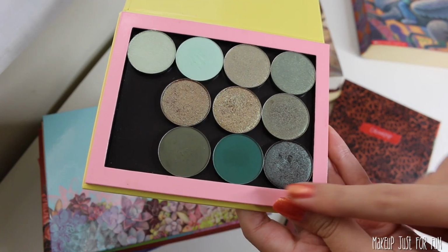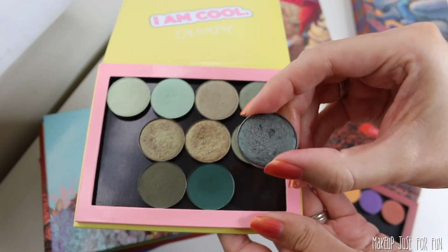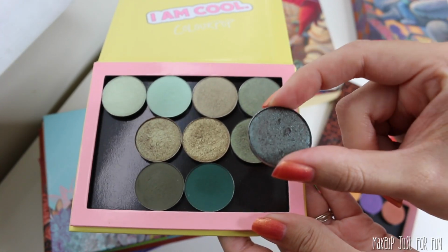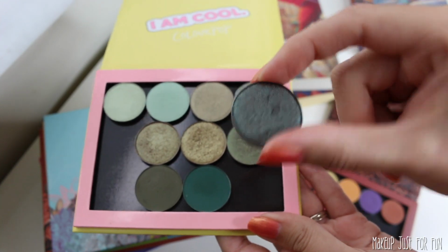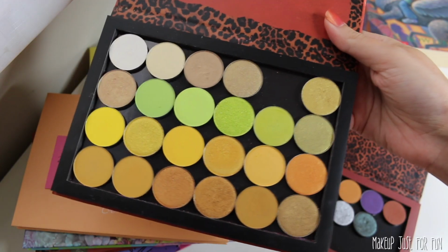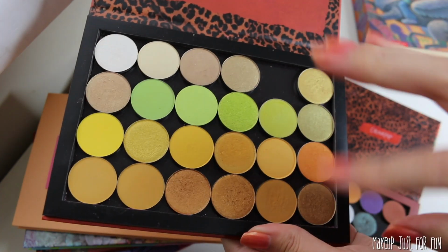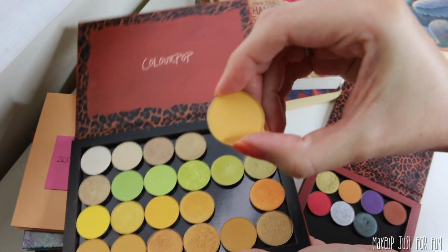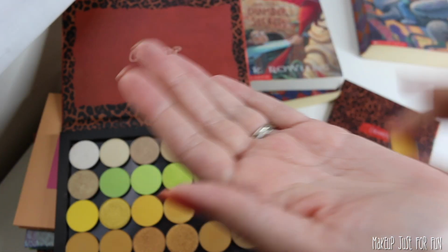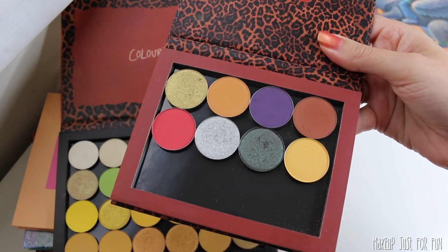I know I want one of these rich greens. I'm automatically drawn to this one called Wishful Winking. It's a shifty shade, it has a brown to green sort of shift, and I think that magical quality is perfect for a Harry Potter palette, so let's grab that one. Lastly, I want a yellow shade. I think I want to go with kind of a brighter yellow instead of a mustardy yellow. Maybe something like this. I think this one called Tiki is really going to be perfect. So here is our palette, 2/3 finished, one book left.